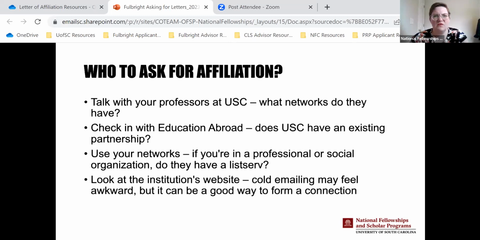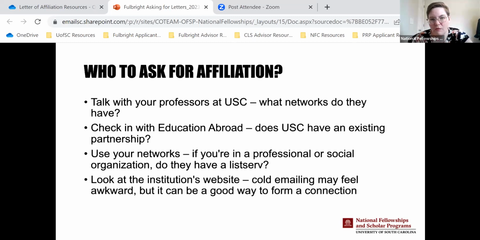Because sometimes when you're digging through these university websites, it can be confusing. It can be unclear who you should talk to or even how to contact them, depending on what country you're looking at. So start with who you know and who they know. And that can be a really helpful way to get a connection. And plus you'll have that personal touch, which usually will help when it comes to getting your emails answered if they recognize someone who's sending them, and your professors could potentially do an introduction.